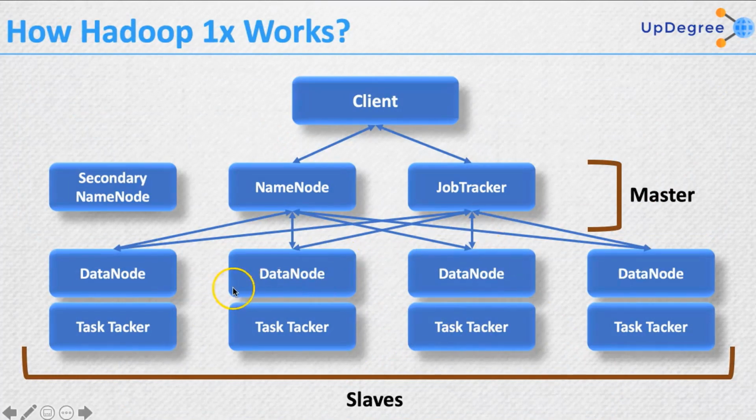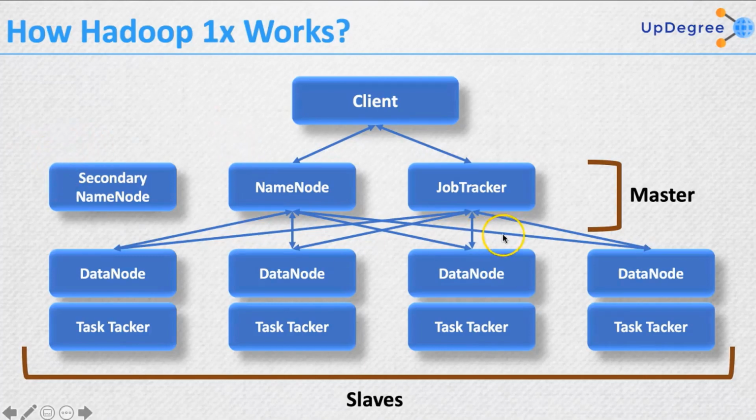So as I said, we have the master. Here you have the name node and the job tracker as the master. You can see that the secondary name node is sitting there. I'm not drawing any link between the secondary and the name node because I don't want to spend too much time on how exactly this works, since it's really not important at today's stage because nobody is using it. But just to have an understanding of where exactly the secondary name node fails to save your cluster and why the name node is called a single point of failure in 1x. This is a question which may come up in some interviews where people are still interested in knowing what happens with 1x, although it's not relevant at all.